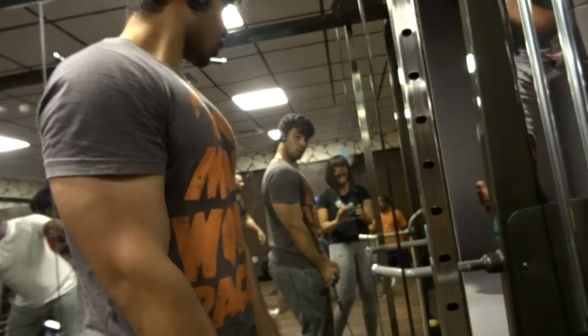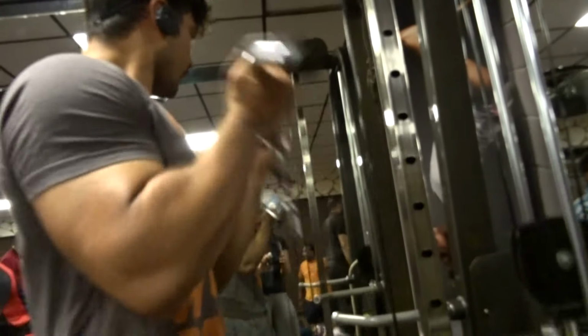Okay, so we moved on to arms, and for arms we did two things for biceps and two things for triceps. Starting off with biceps, I did cable curls. I used the W rod, I don't know what it's called. I used the W rod for your biceps.